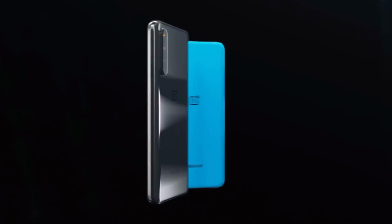The battery is 4100 milliamps, which is very good for a phone in this budget. The phone can regularly last a full day without needing to recharge, but there are some days where you need to recharge. Even if you do need to recharge, it's pretty easy because you have the warp charger, which is a 30-watt charger. And the price for this phone starts at 680 Australian dollars, which for some comparison, that's actually cheaper than the iPhone SE.